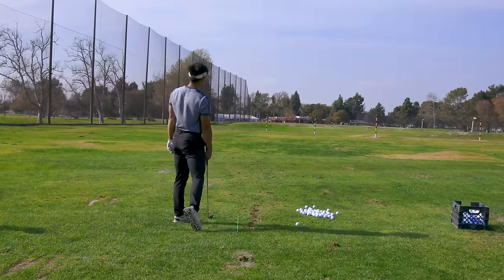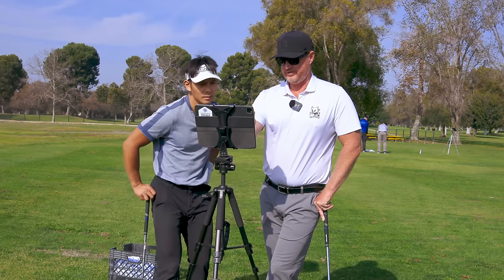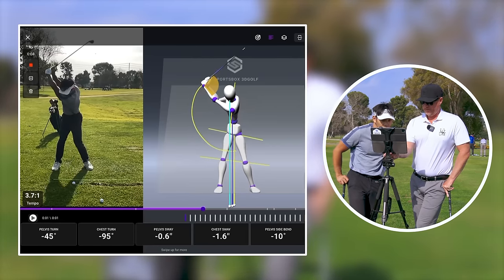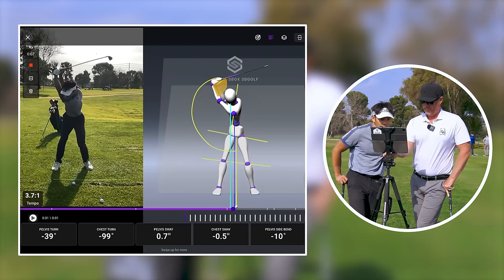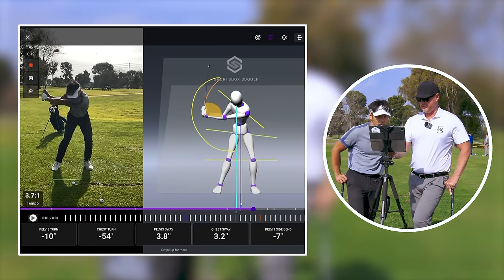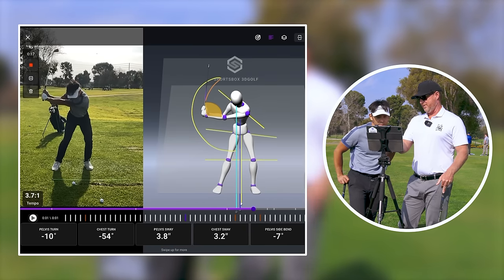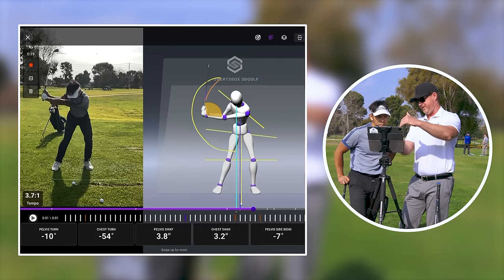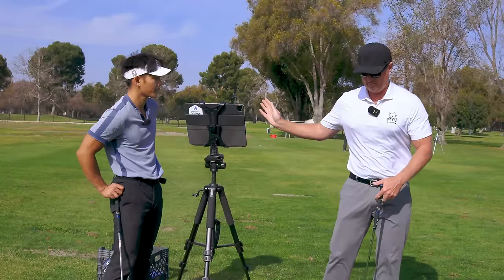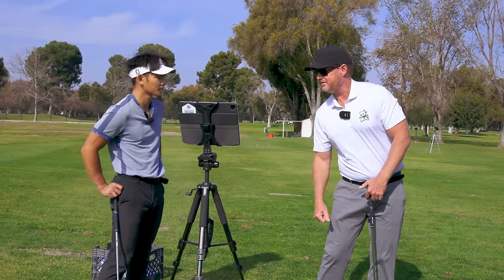Great. I am going to give you an external cue, but I want you to see this. So watch this. We're only looking at the downstroke. So you come down, pressure goes forward. Look how your head isn't going forward anymore. See how they're stacked on top of each other at P5? So like 3.8, 3.2. Your upper body and lower body at P5, lead arm parallel, are on top of each other. At P5, right here, we do not want to have your head back at that point. No, because you're not going to make contact. Okay, so you're good.